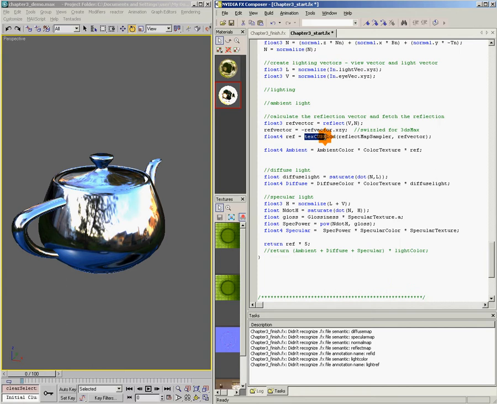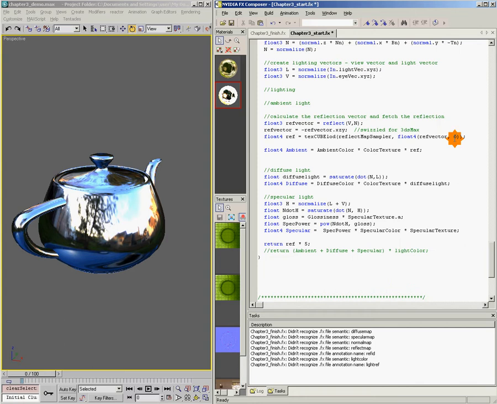Now, TexCube takes a cube map sampler and a float3, which is the vector we're using to look up into our cube map. But in this case, TexCubeLOD uses a float4. So I'm just going to come in here and type float4. The first three components of our float4 are going to be our reflection vector. But the last component, we need to add one more value here. And this component is going to be our LOD level. So first of all, I'm just going to start off by adding a 0. That's going to be our top or our highest resolution LOD.